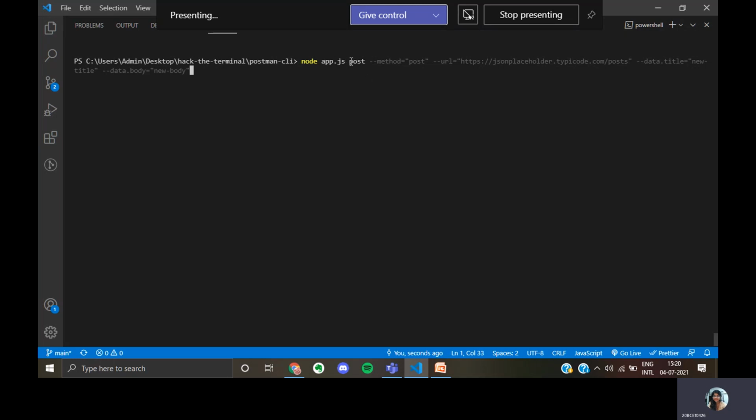So let's say that we want to make a post request. We would type node app.js here, and then write the name of the method, that is post, and then we have to write the name of the method here again, and then paste in the URL. Make sure that you paste in the correct URL. Usually in a post request, we want the server to add on something, right? So to do that, we can say let's data, and then we can specify. Data is an object, okay? So we can specify a title to it, and a body to it, and then hit enter, and it will display the output.